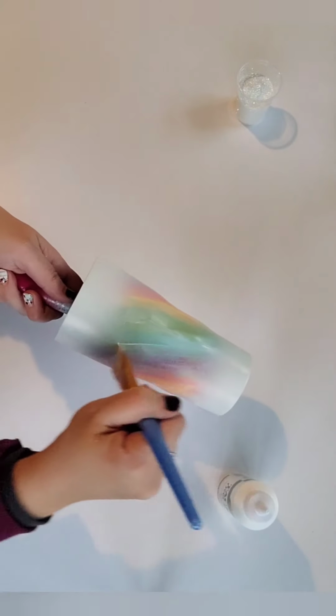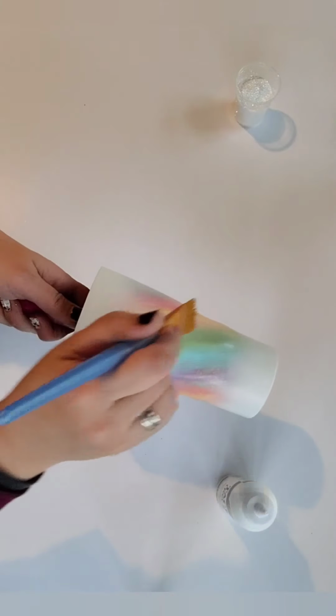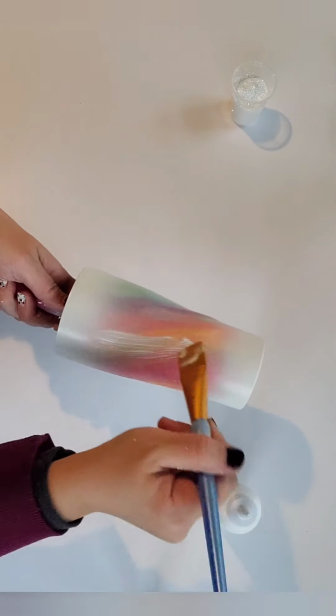So it'll take probably about 5 minutes or so, I think is what it took to dry. And I kind of just hold it over a heater. And once it's dry, you'll feel that it's tacky. And then that's when we'll move to our glitter.